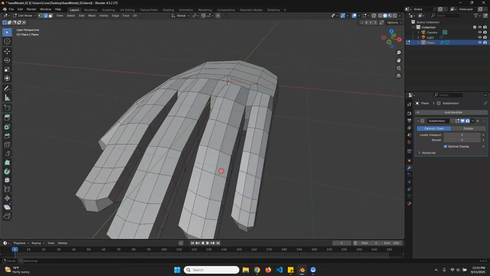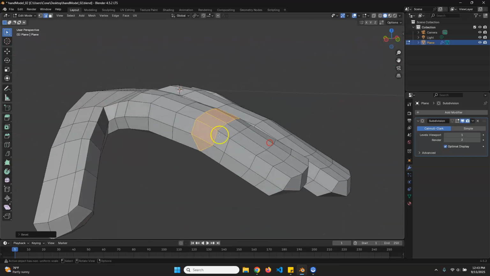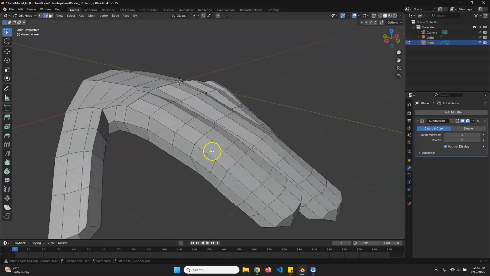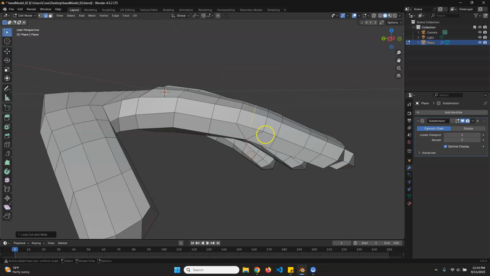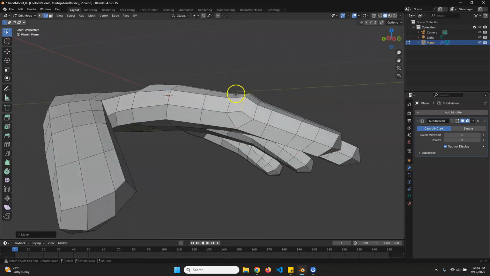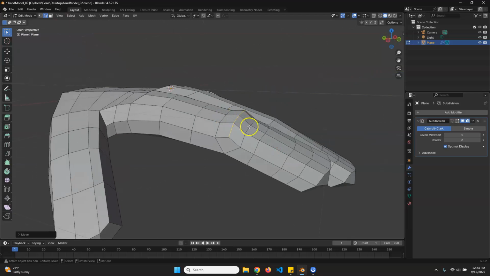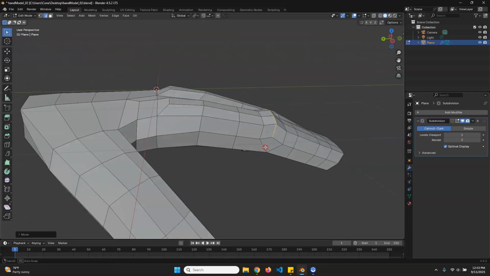So from here, I'm going to hold Control to here. We're going to grab those. Then you're going to hit Control B, and we're going to slide this out to roughly the size of the knuckle, okay? Now you're going to see it results in a triangle here. Now, if you recall how we fixed this before, we're just literally going to hit Control R and put an edge loop right in there. And voila. And then what we'll do is we'll just take this and move it up. And you see, we now have sort of a knuckle shape. And it's all quads. And this will support a nice flexion. And there'll be more edges on the top to help support that shape.